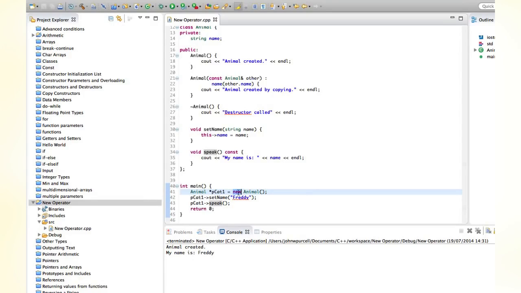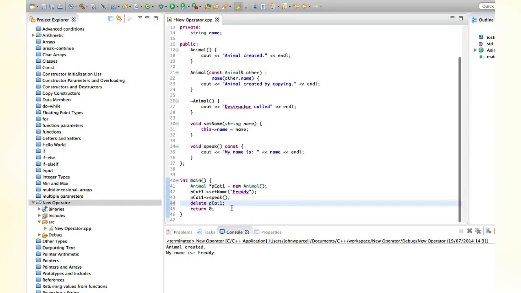When you allocate memory with new, you must always remember to deallocate the memory explicitly, because C++ won't do it for you. And in fact, that bit of memory that I've just taken up with new is now probably hanging around in my operating system, taking up RAM completely unnecessarily. So what we have to do is call delete and then the pointer variable like that. And when you call delete, that will deallocate the memory that this pointer points at.